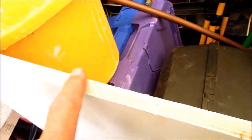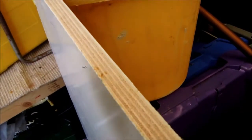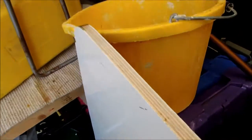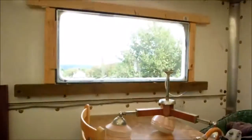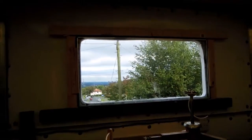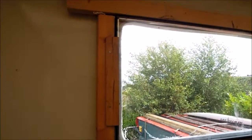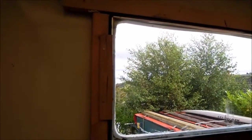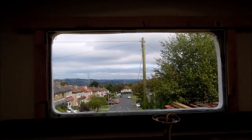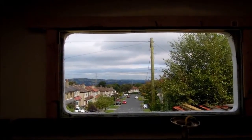Rather than painting the exposed edges of the plywood, I did something else. You can see the exposed edges of the plywood — if you don't treat or paint that, water will get in and it will begin to deteriorate. So you do need to seal the plywood. The window is now glued in; it doesn't need those strips of wood down the side which held it in while I was getting the sealant to stick.